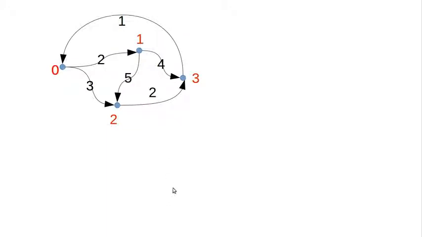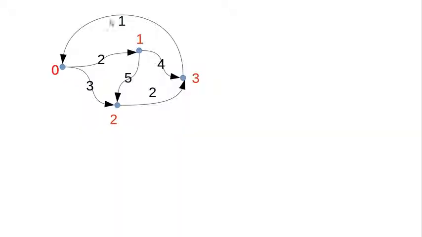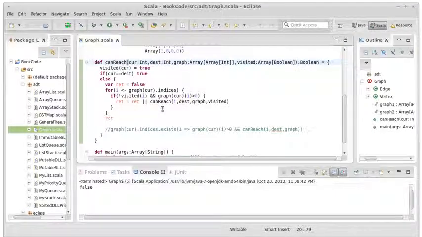I'll put back that edge, because in the next video we're going to come back, and instead of talking about reachability, we're going to look at a shortest path algorithm. I want to find out how I can get from one node to another via the shortest path possible. So we'll come back and talk about that.